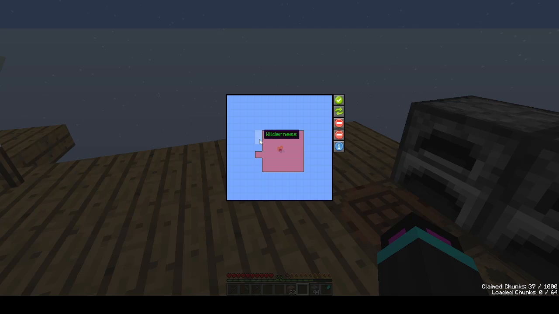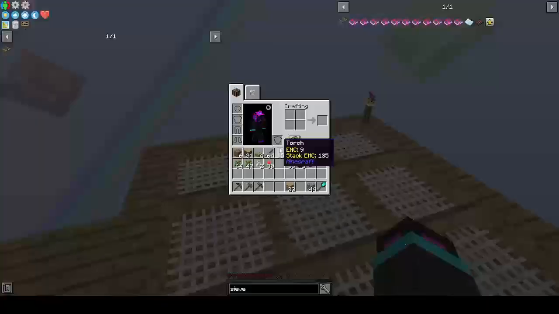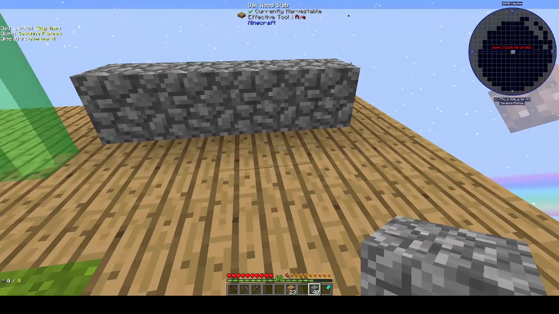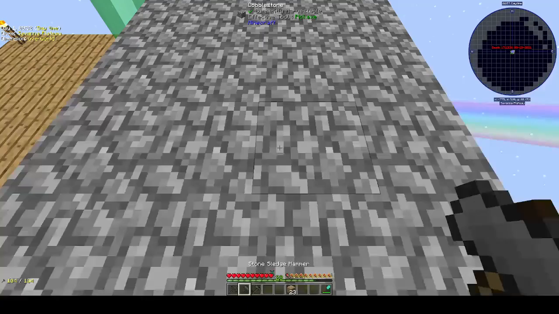So I'm just going to claim a huge landmass here. That way when we build out, we have it claimed. This is going to be useful later when we're doing mob farming and stuff. So, you know, we get some creepers running around. They're not going to just blow up all our stuff. Okay, so let's see here. We got that done.